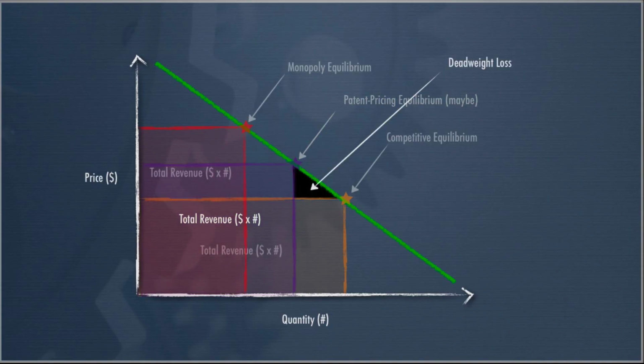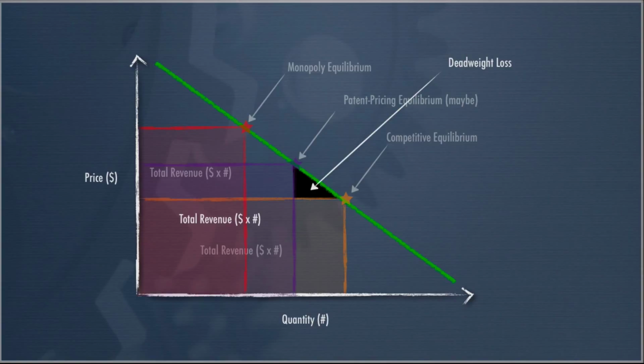The key thing to understand here is that this black area that I've shaded is what we describe as the deadweight loss. What that represents is that when prices are raised above a competitive equilibrium, above the lowest they could possibly be and still be produced, you get a reduction in the number of people who purchase the good or service. That means there are people who are forgoing that good or service because they either can't afford it or they don't value it highly enough.